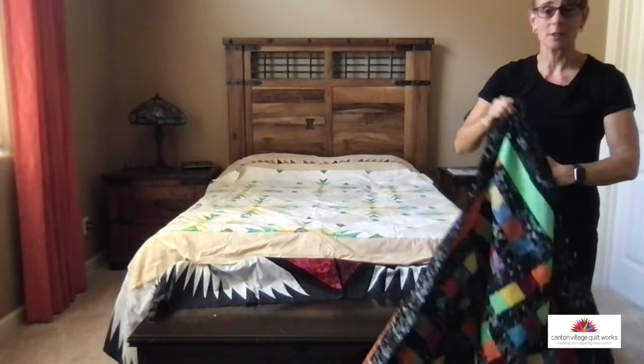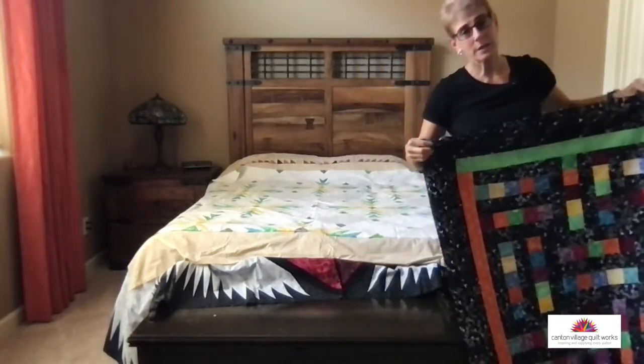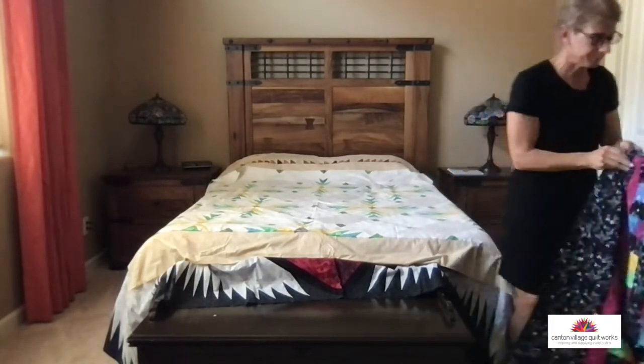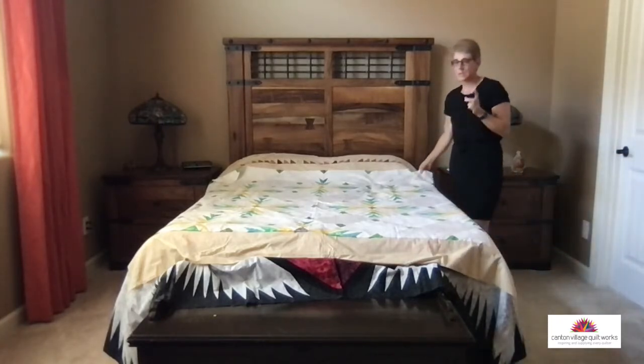But do you believe it? A year ago, I made this quilt, and it's still not quilted yet. This one's going to get a nice overall pattern on it. Next one here. So this one's still in a stage.